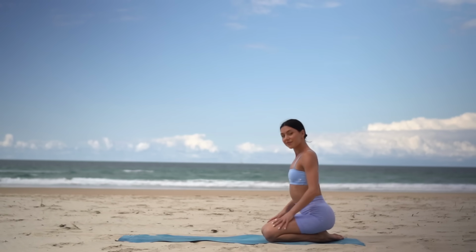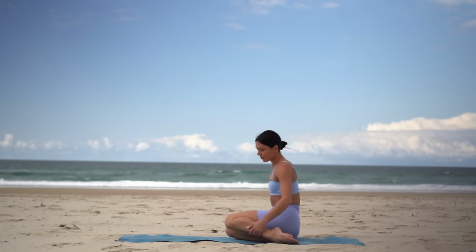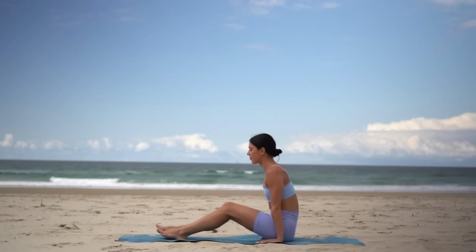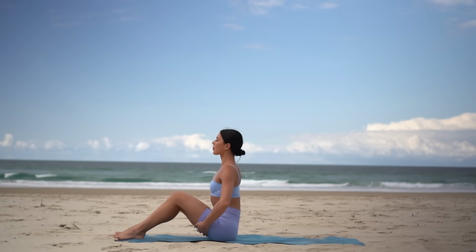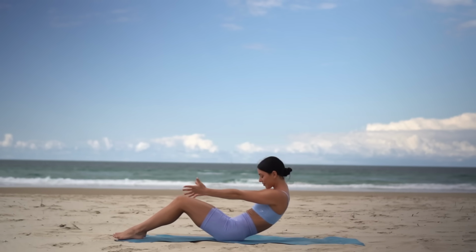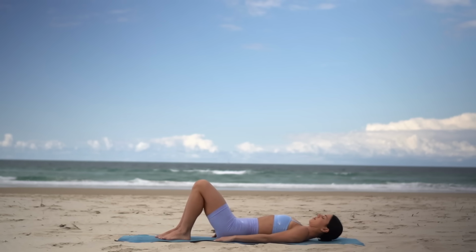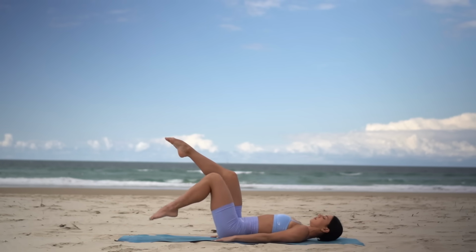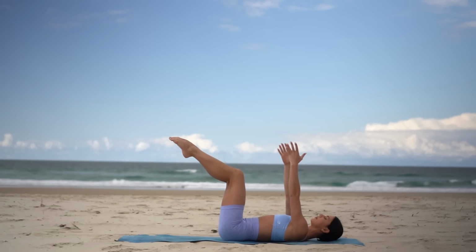Let's roll our spine up to seated now and come onto your glutes with your legs in front of you. Vertebra by vertebra, let's roll ourselves all the way down onto our back. Imprint your spine, so press your lower back down into the mat and then lift your legs to a tabletop position. Reach your arms up to the sky.